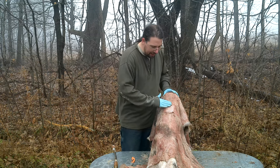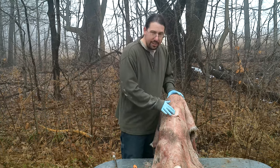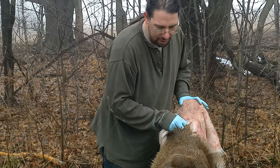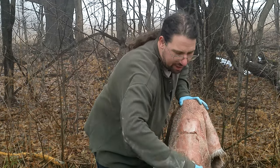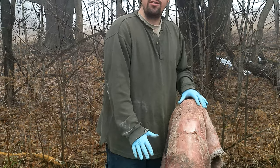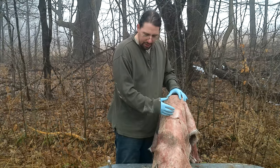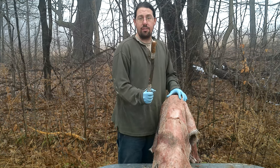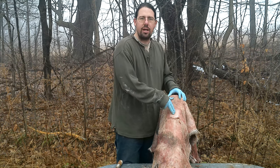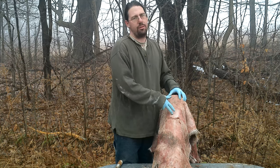When you're looking at a ruminant hide, this white patch is the back of the leather - this is called the flesh side, and the side that has the fur on it is called the grain side. When you skin an animal, you want to stay well away from the flesh side of the leather. If you score through it, it will rip by the time you're done processing the hide. Scratching the hide is the same as cutting right through it.